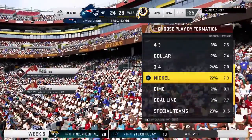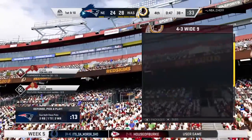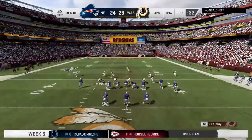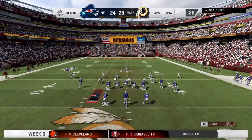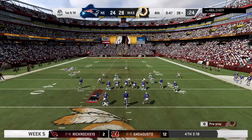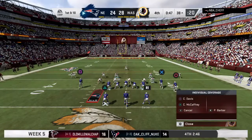That was my fault. Shouldn't have done it. They got exactly what they wanted there. Out route, catch, get out of bounds, stop the clock. And I have to criticize defense here because you know the situation. You want to keep them inbounds and have the clock run. So I'm sitting on the outside portion of the field and not letting them throw an out route. Throw anything inside and I'll make the tackle. An out route? That's not the way you're supposed to play it.